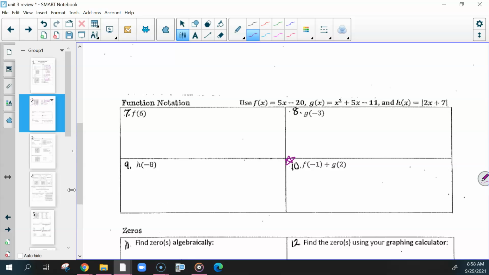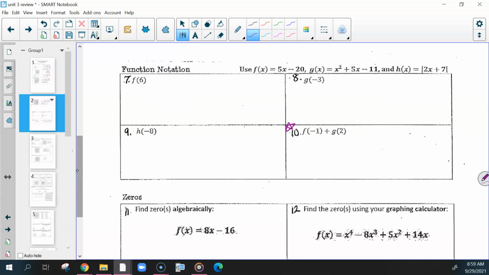So we're gonna scroll down. Now, you won't see problems that look like this. In these examples, you're given 3 different functions, which is why you have different variables. This one would go with the g of x, this one would go with h of x, this one is combining 2. You won't see problems that have different ones where you have to know which one it goes to. You also won't see any that combine them. But we're going to do number 10 just so you see what that would look like.